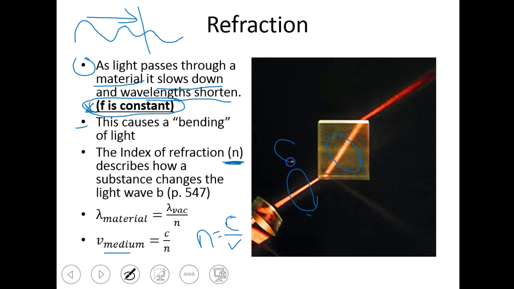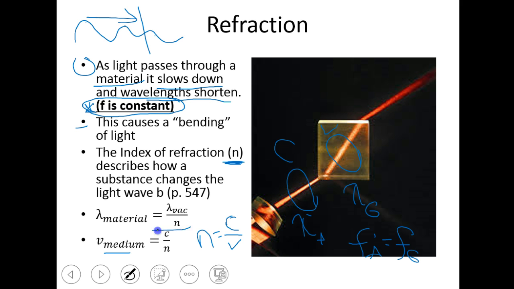And so we would call this c and we would call this v. These two things also have different wavelengths. So there's a wavelength in air and a wavelength in glass. But the frequency in air is equal to the frequency in glass. They stay the same.